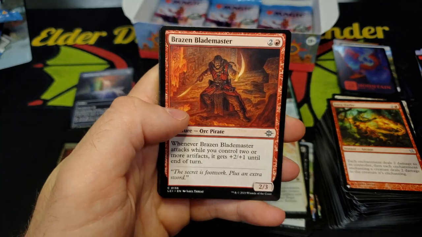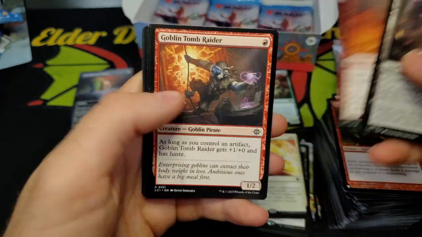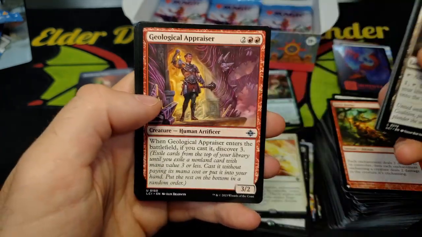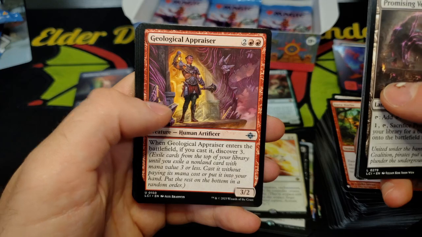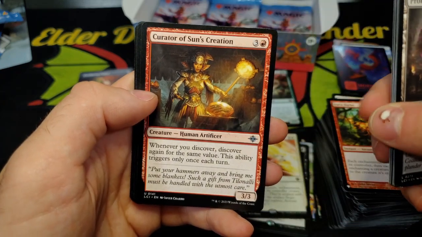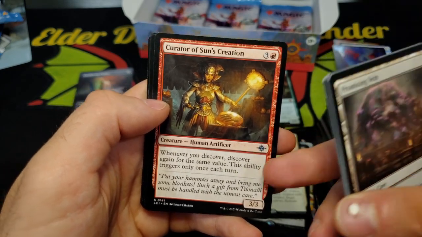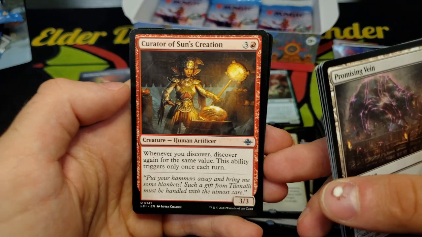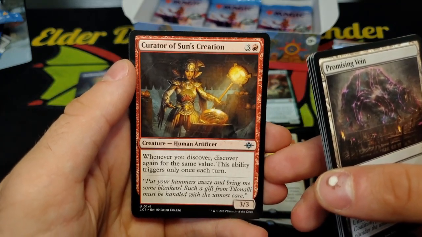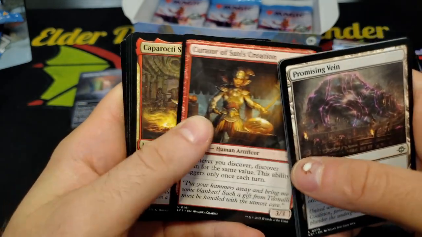Promising Vein, Brazen Blade Master, Tectonic Hazard, Goblin Tomb Raider, Plundering Pirate, Geological Appraiser, Curator of Sun's Creation. Whenever you discover again for the same value. This is very strong in a Discover deck, because Discover is already a very powerful ability. So this seems nutty. Nutty.